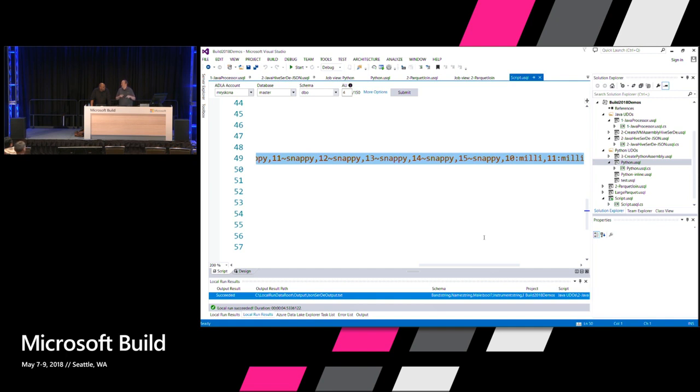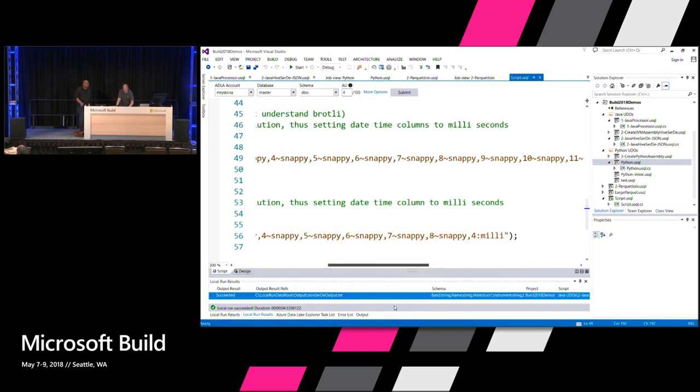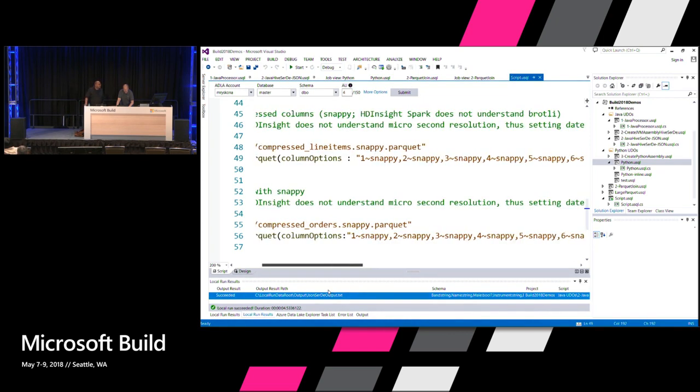Yeah. We are looking at making it a little bit less verbose. But if I say nothing, then you just won't compress. Got it. You don't have to. Yes. Okay, got it. And because I'm using Parquet here later with Spark, I'm telling it to use milliseconds resolution for my datetime and not microsecond, which is the default. And so I basically run this job.